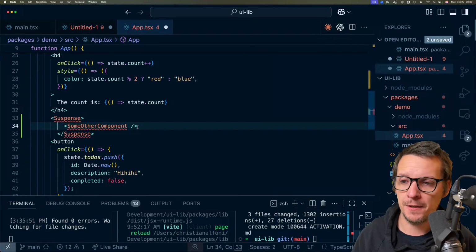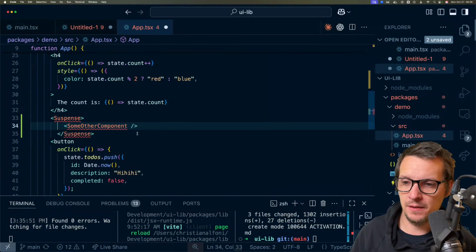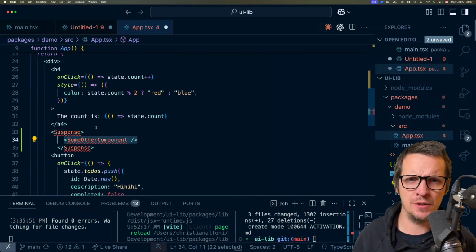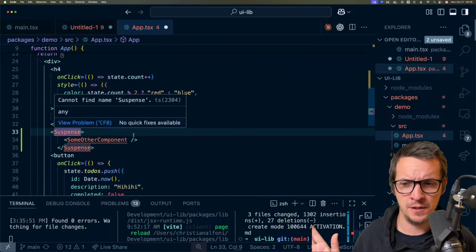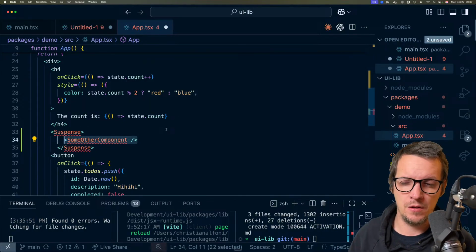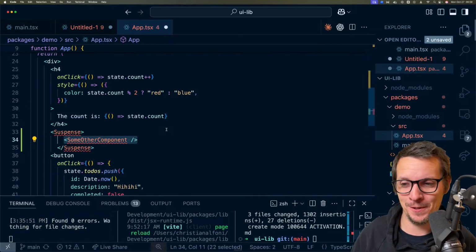But there is a side effect to this. Suspense can't do this because it gets the wrong owner. And this is what we saw when we tried it, right? We get an error that it couldn't find the suspense. As I was talking through this now, I think maybe there's another quirk to this, we're gonna see.